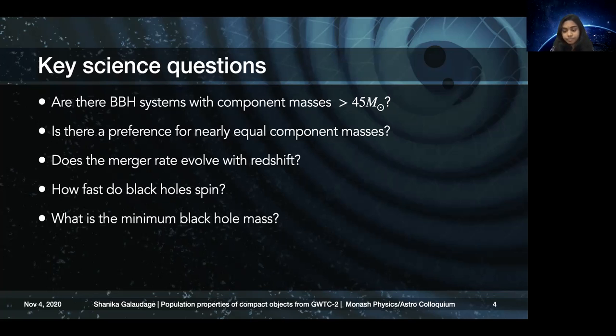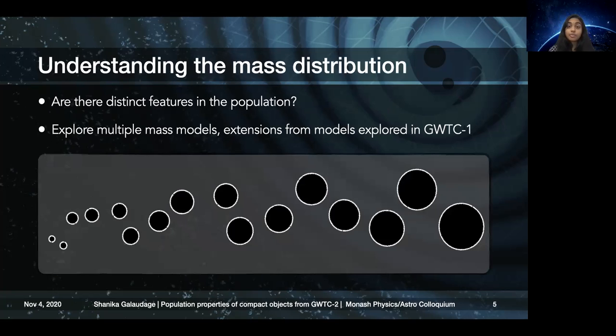These are just some of the questions we want to answer, and we can do these kind of things with population analysis. So there are a number of aspects that I'll go through, but the talk is really split up into 2, focusing on mass and then spin later. So let's start off with understanding the mass distribution. So what we want to do is understand what this distribution looks like. Are there features that are very distinct? And so we can do this by using different mass models and comparing our population to those models. And I'll go through an example of a few of the ideas behind the models that we use.